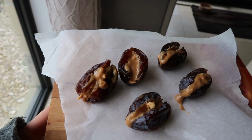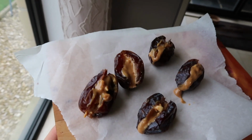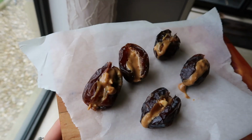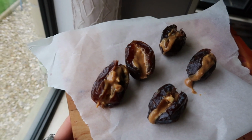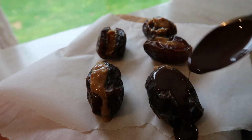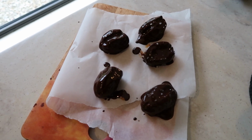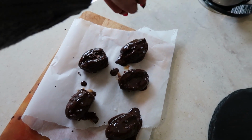I'm just preparing dessert for this evening, and Miss Emma has disclaimed a few times that she enjoys a peanut butter stuffed date. So I have stuffed some dates with some peanut butter, and I am gonna add a bit of chocolate on top because it's just not a sweet thing without a little bit of chocolate on, in my opinion. Maybe that's against the rules in this instance, but I'm sure Emma would thoroughly enjoy a chocolate peanut butter date. Okay, on she goes, just a little drizz. Oh, that's messy. I'm just gonna dip them in, that's a lot easier. Some salt on top, of course, and a few cacao nibs for a bit of crunchy crunch.